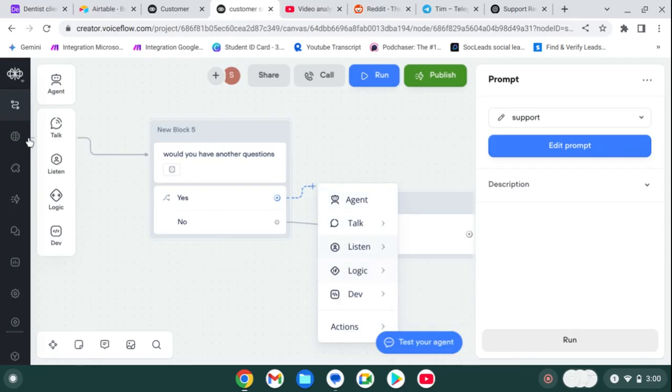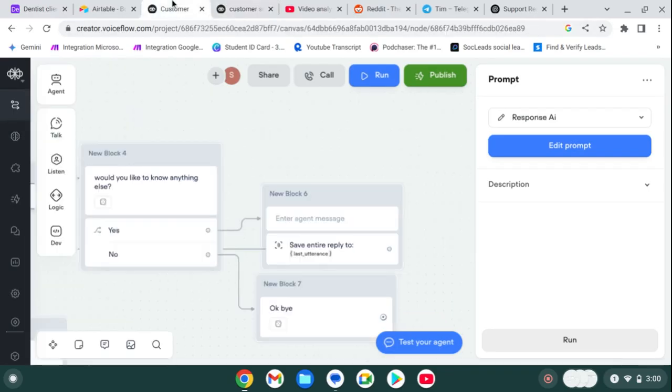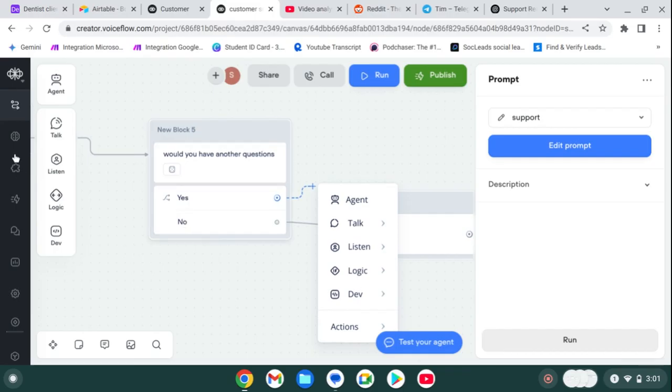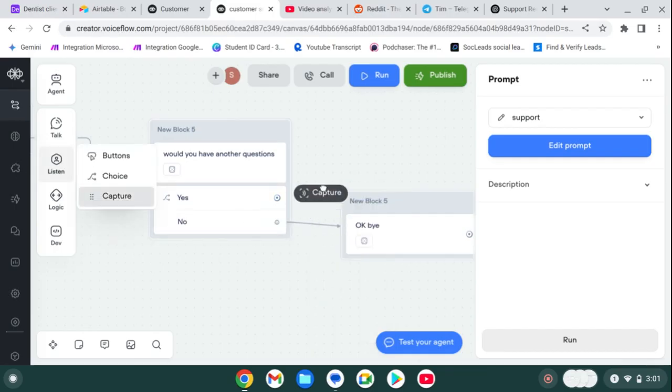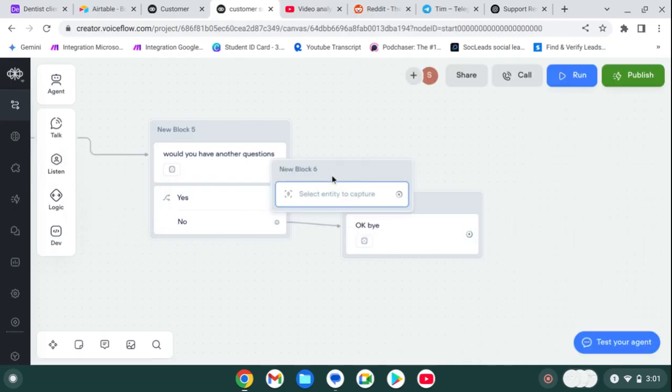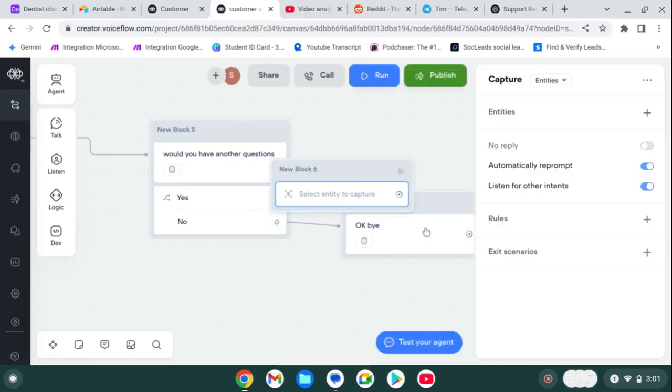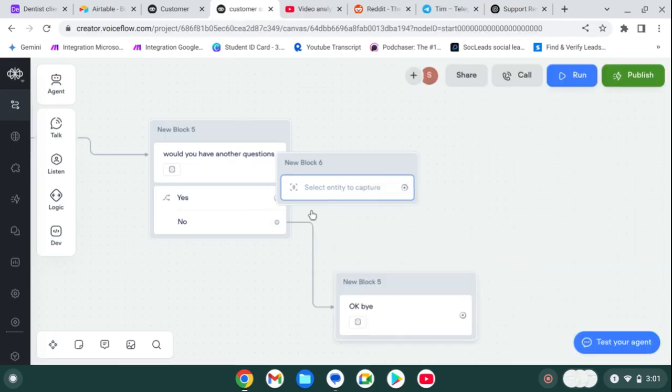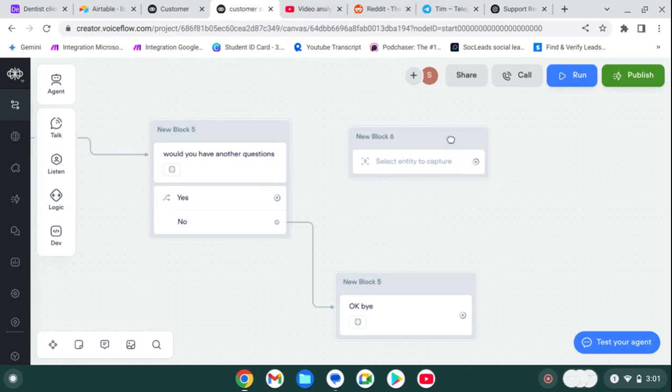If yes, go to talk, listen, and go to capture, drag it here and connect with this one. Let's drag it here, not click on this button, so it can drag, and now connect it.